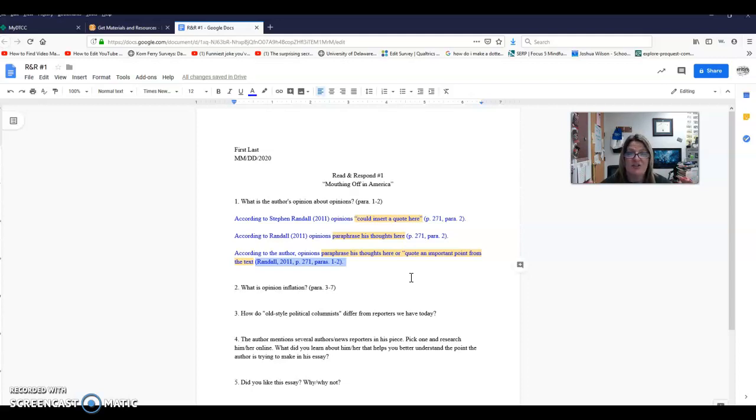Likewise, inside the citation, there's a comma after the author's name, then a space. There's the year that it was published, then a comma, then a space. When you mark page number, it's p. period, lowercase p, period, for 1 page. If we were going to do 2 page numbers, it would be pp. and then a range of pages. Whereas 1 paragraph number up here is para. space the paragraph number, or multiple paragraphs down here, paras. and a space, and then the range of paragraphs that you are paraphrasing.